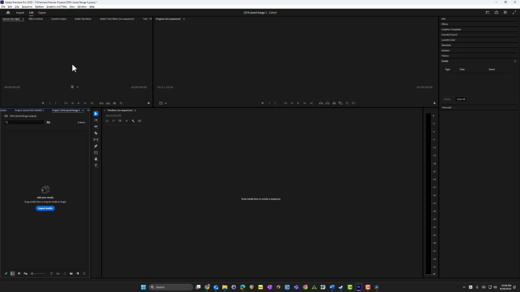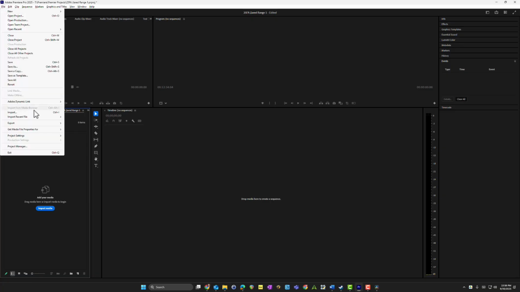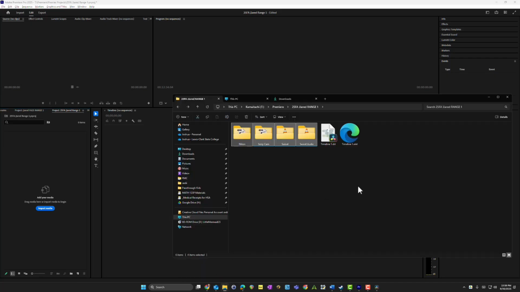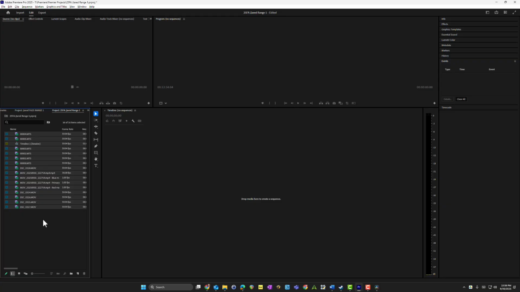We'll make a new project, and we're going to go ahead and import that timeline. I've noted that if we try to import from the File menu, the import gets stuck. So I've learned that I need to drag my import from the File browser into the Media browser in Premiere. Once I've done that, it will think for a moment, import all of the clips, as well as the timeline as a sequence. So we'll go ahead and make a bin just to keep this sorted as our DaVinci import.